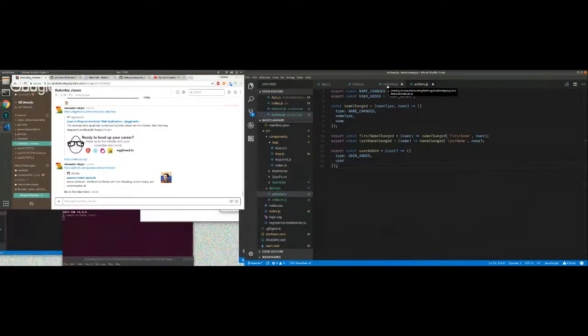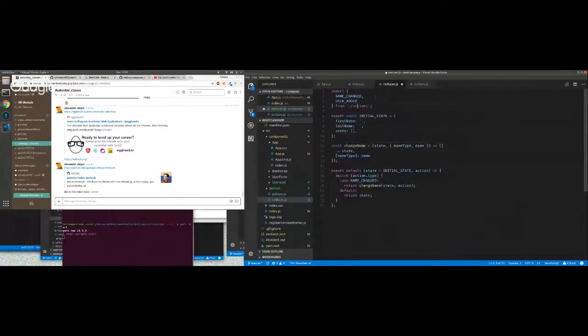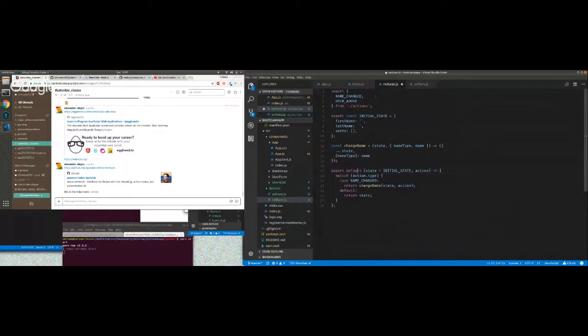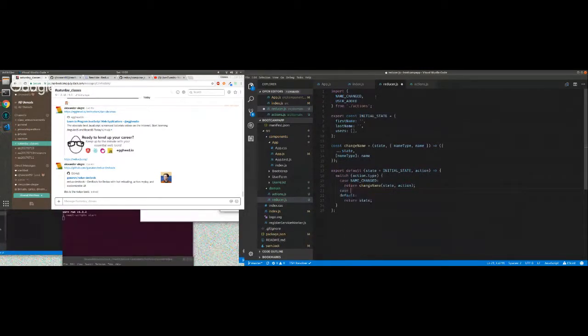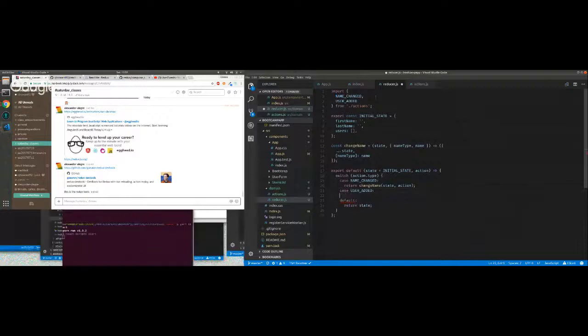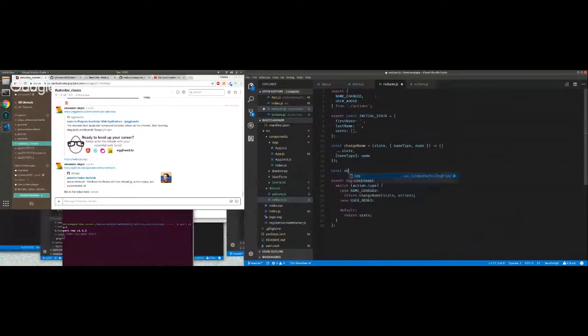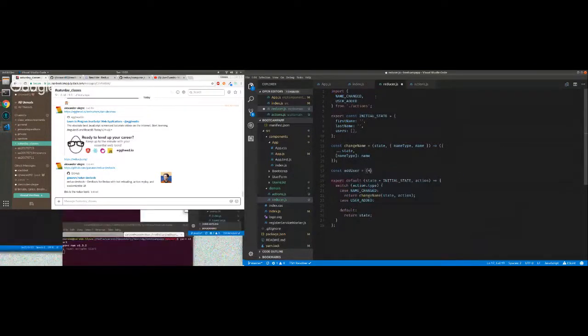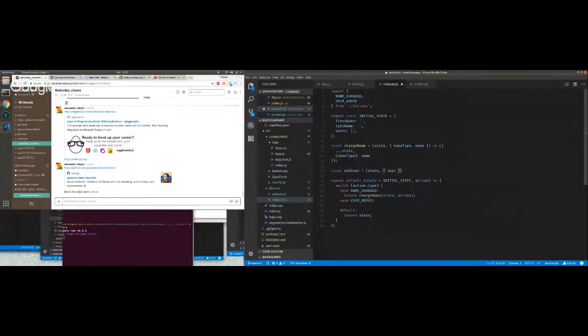Great. So we have our user added. We're going to need it in here. User added. And we'll probably want to make another function, add user. Okay. Pull out the user, destructuring. It's awesome.